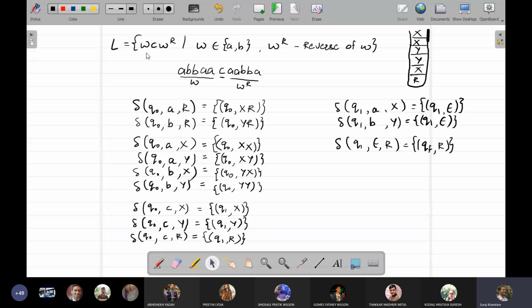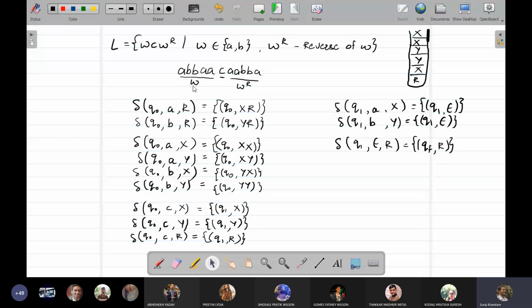So this type of problem can also come in which they give you a generalized form in which you need to solve that particular problem. So this is generalized form. We don't know the words here. It could start with A, it could start with B. And we need to match the word which is on the left to the reverse, which will be present on the right.